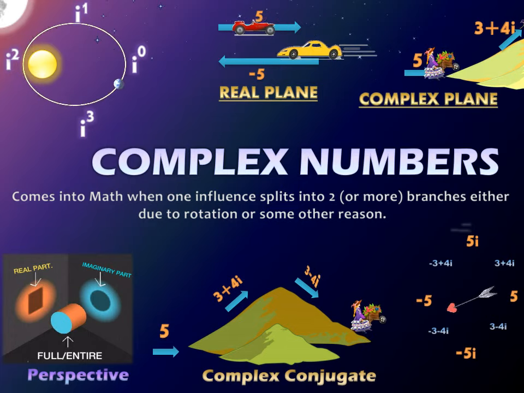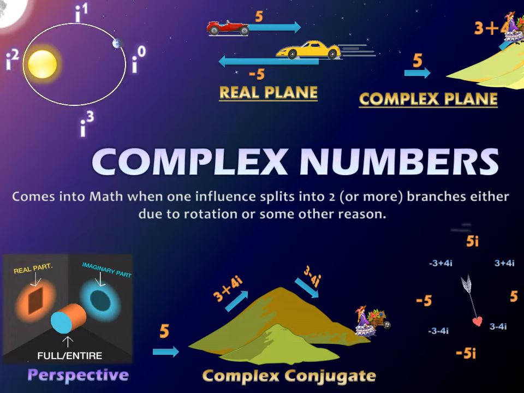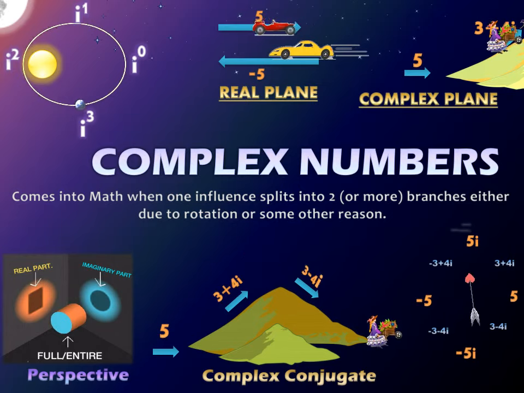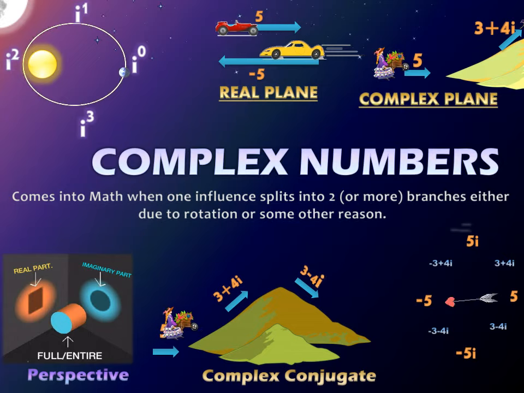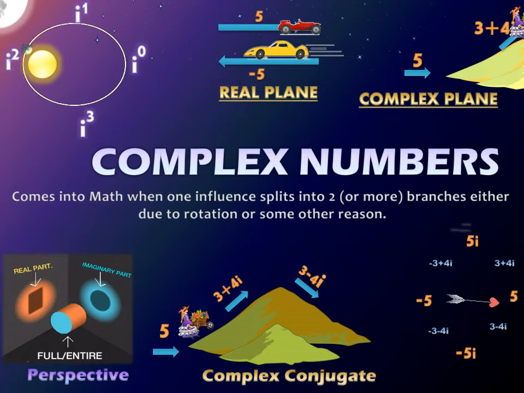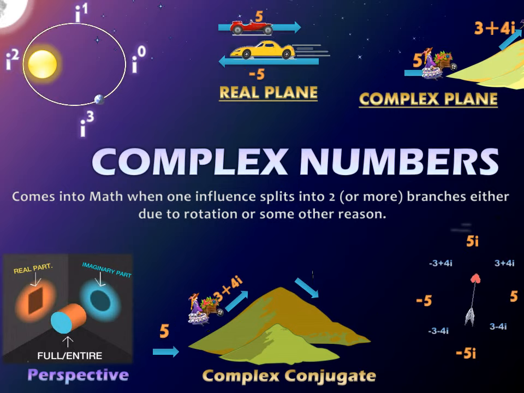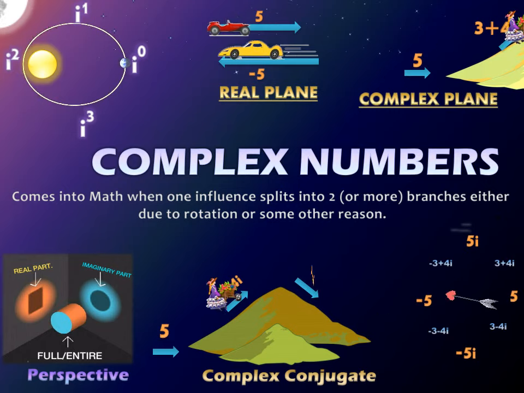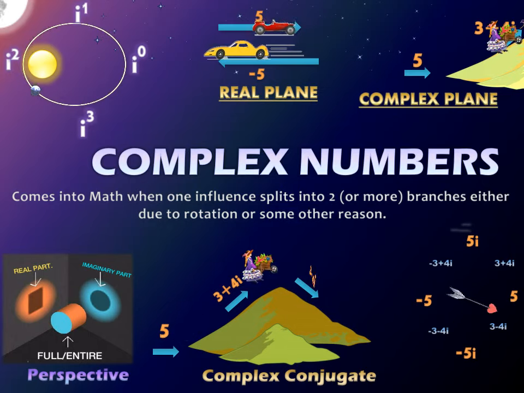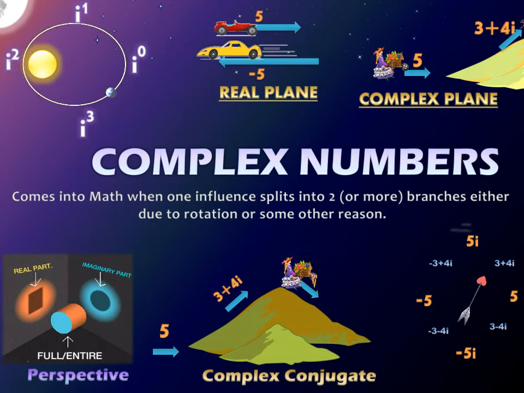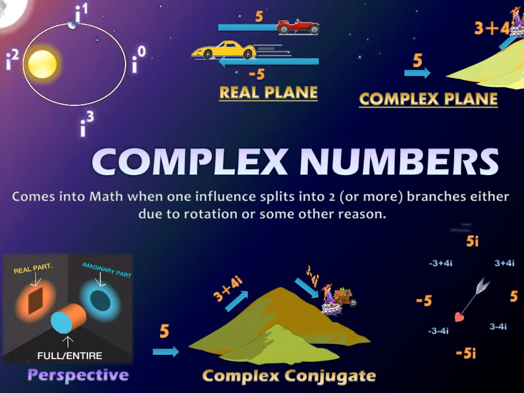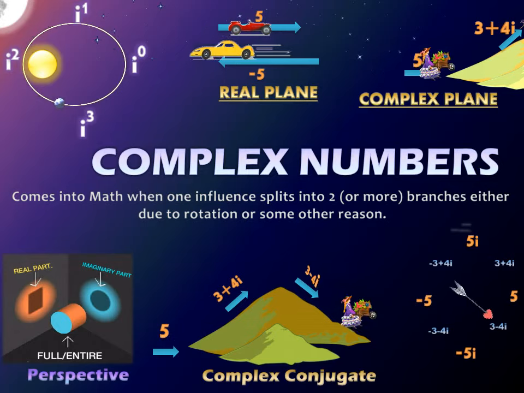You might have wondered, why do we require the complex plane, why there is a real plane and the complex plane. The real plane consists of all real numbers. So if your car is moving in one direction, let's say a velocity of 5, we call the velocity of the car plus 5. If your car is moving in the opposite direction, we call the velocity minus 5. But what if your car is not moving just front or just backwards, it is now moving at an angle?